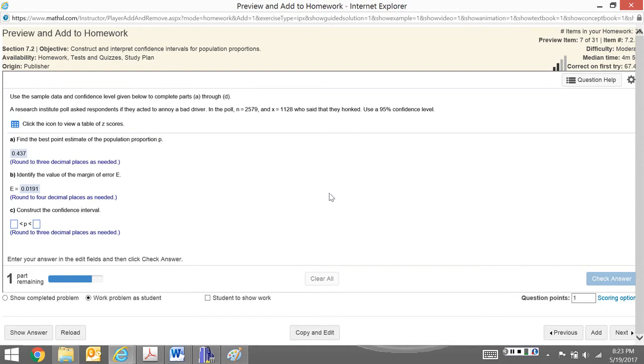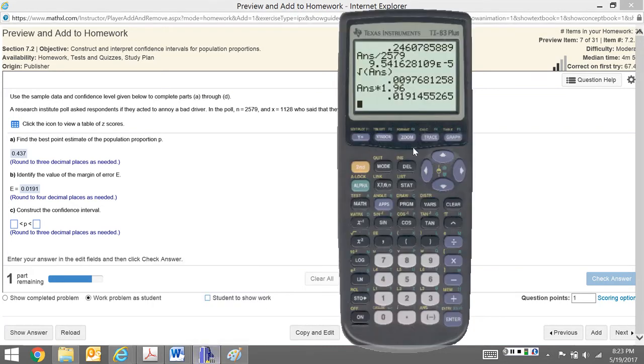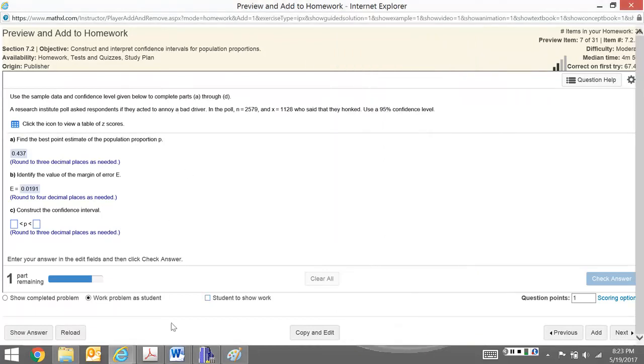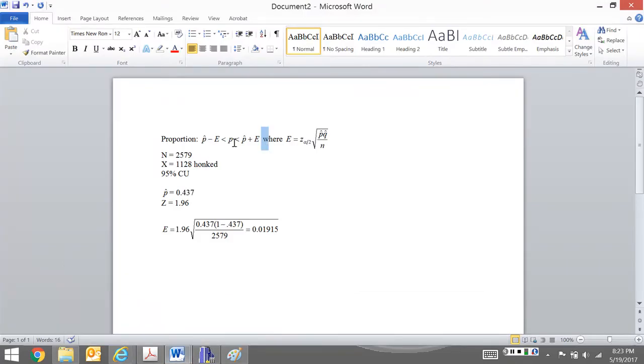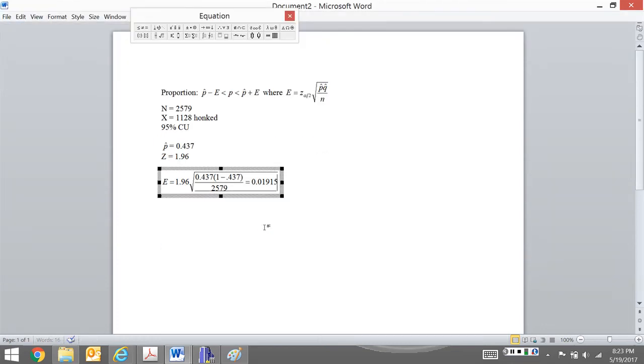So far I'm doing fine. Now you'll notice this is a really long involved formula. Getting familiar with your calculator is important. You obviously do not want to be doing this by hand. Knowing where all the buttons are, being able to use the answer key, that's all very important. And I have an entire video just talking about the calculator. Now we want the confidence interval. So looking at this, I'm going to go back and use my point estimate, so that's this 0.437. And I'm going to add and subtract this value here.